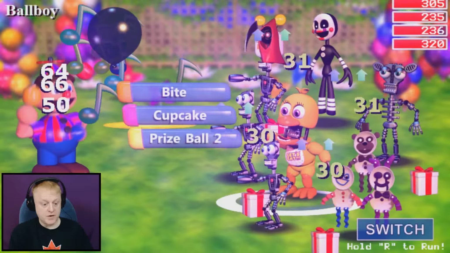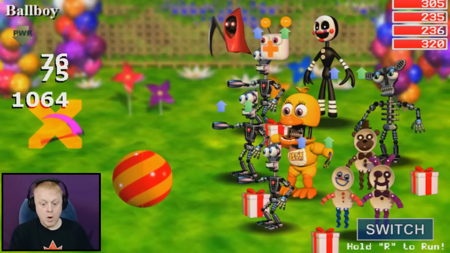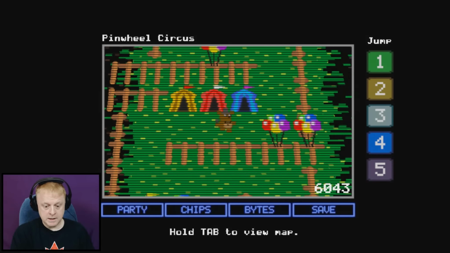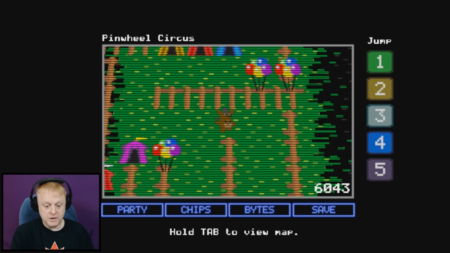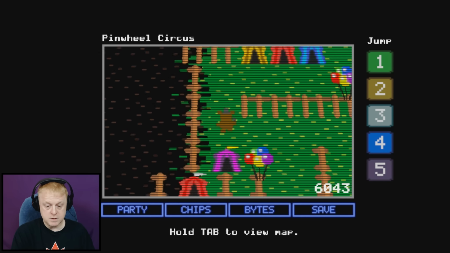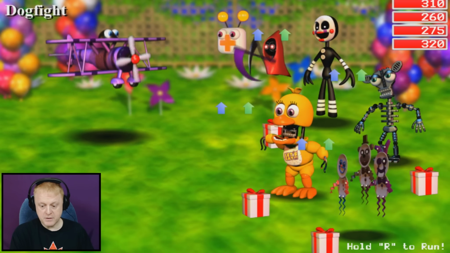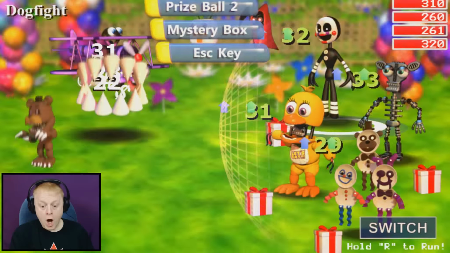Wow, look at their shooting stuff. Holy crap. Wow. That Endo is powerful. Okay, let's test out some more of that Endo. His army was awesome. What do the other things do? I want to find that out before I go any further. Here we go. Dogfight. Okay, prize ball's good. Endo. Neon wall. What does that do?